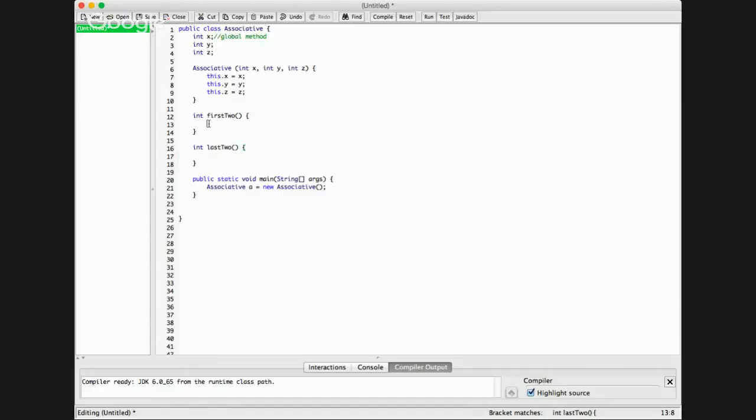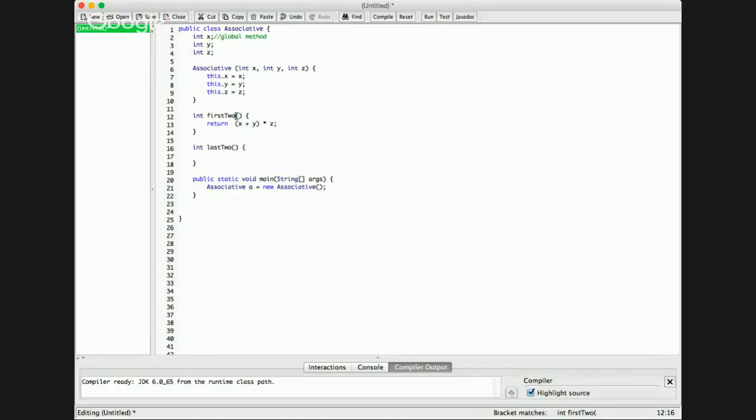So inside of them, the method first two should combine the 3 class variables by grouping the sum of the first 2 class variables, then multiplying the result by the 3rd class variable and returning the result. And you guys can see, here we have grouped the first two variables, and now we need to multiply it with this 3rd variable. And so then we are just returning that value.